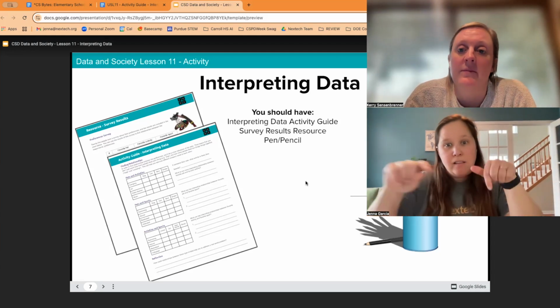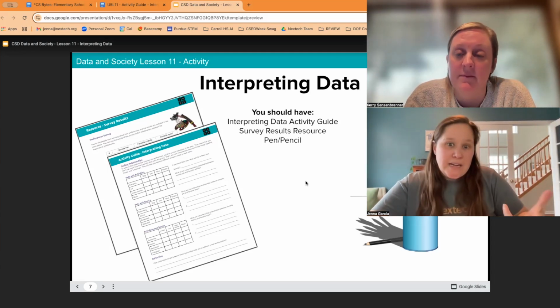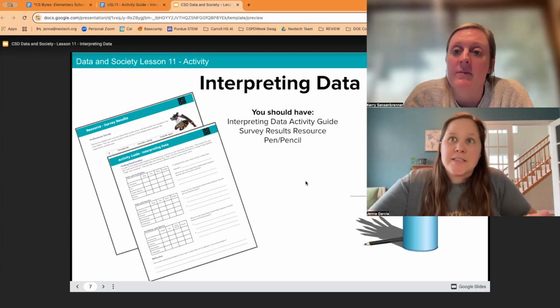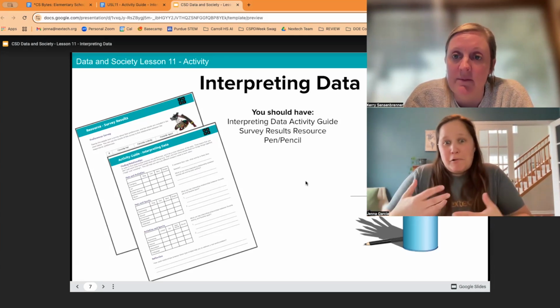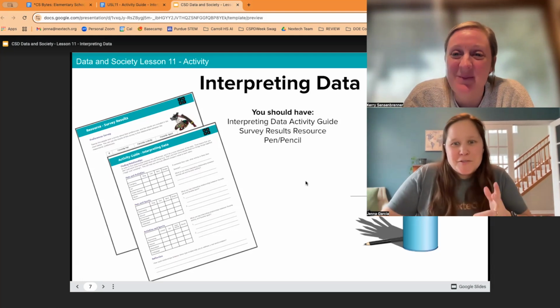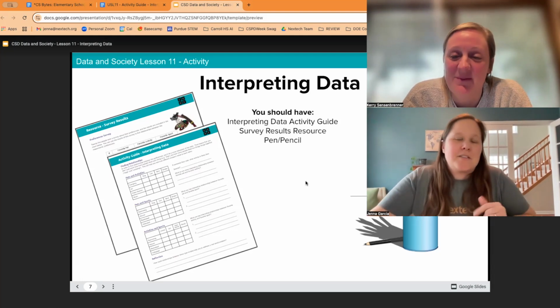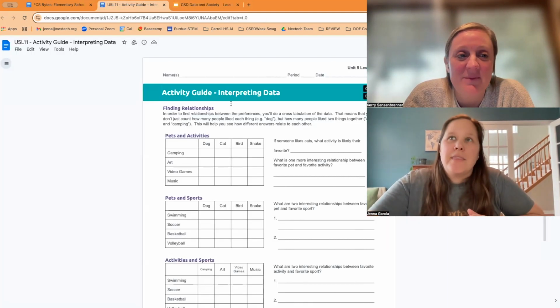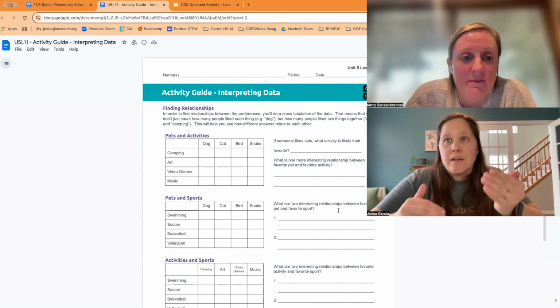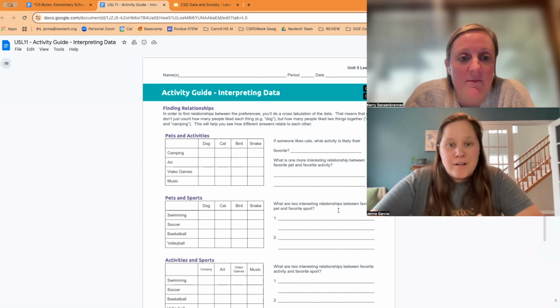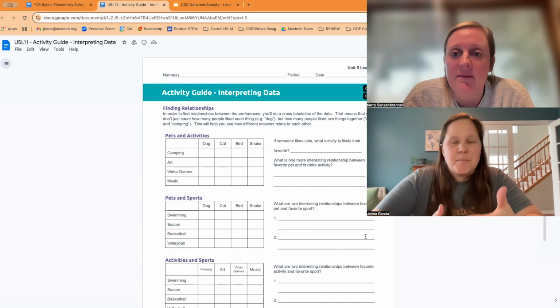And then you're going to tally within it and see if there's any strong correlation within your class. Like most of the class really loves dogs and video games, which is cool. I didn't realize that we had such a strong liking for dogs and video games in the classroom. And so that's what this is. They go around asking their classmates and see if they can find interesting relationships between the two different subjects or data points.